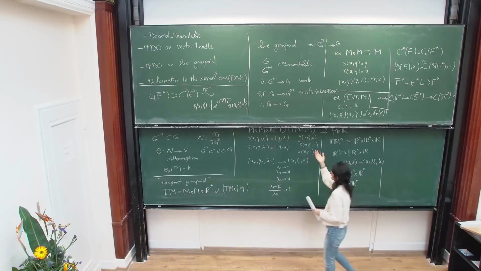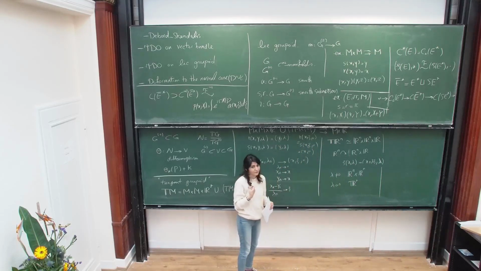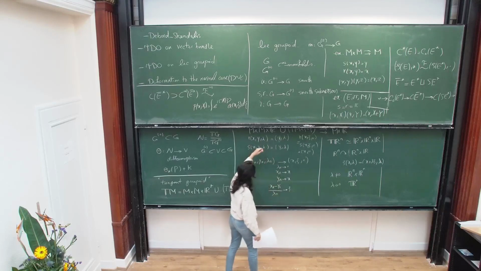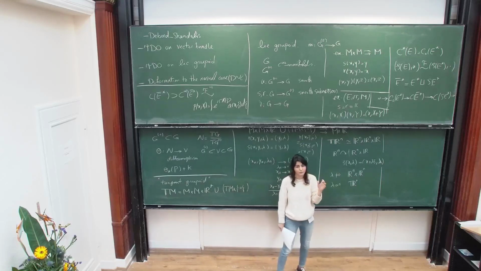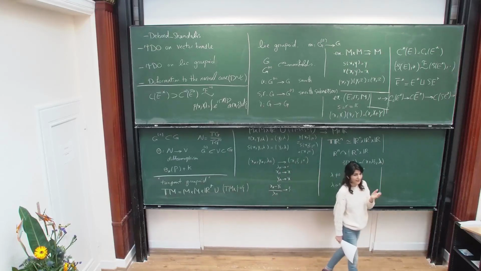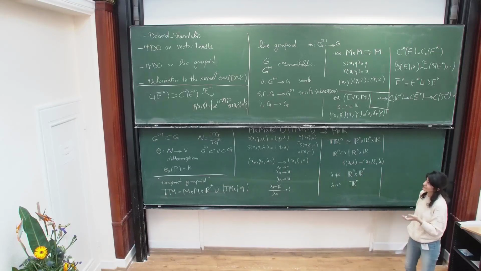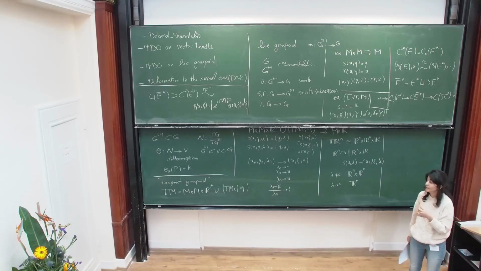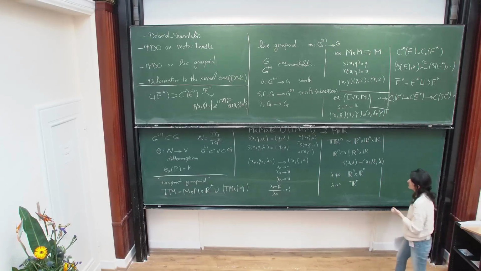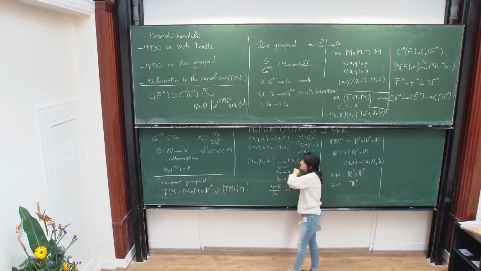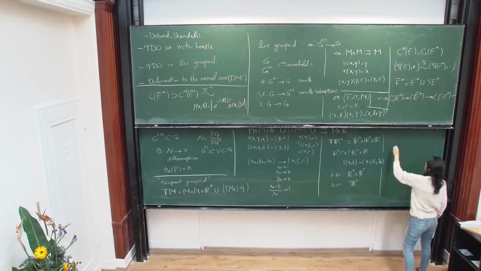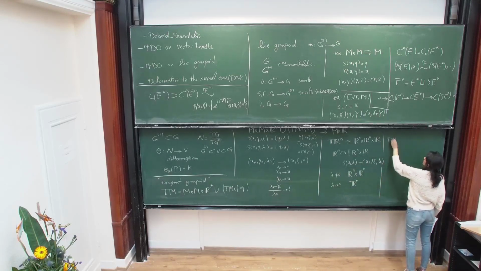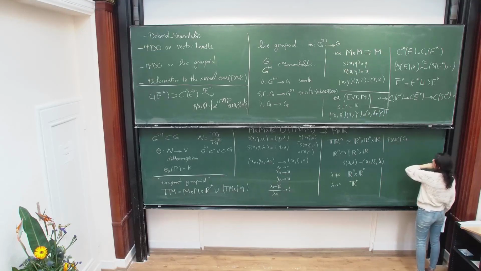Now, this is actually a special case of a more general case. Here we have a manifold, so we can define deformation to the normal cone for a submanifold L in the manifold M. We call it DNC of M and L, deforming along this submanifold. Here, the manifold is M cross M, and the submanifold is the diagonal. Now, in the case of a groupoid, you have G0 sitting in G, so we can define the DNC of G and G0.